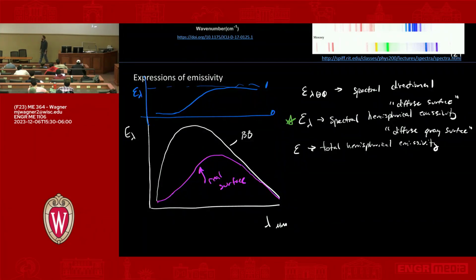No, it can't. The reason is the black body is the theoretical maximum. You can't really have a higher one. The only way that, in a real system, you might look like you have an emissivity greater than 1 is if you have energy states, and an individual atom might have a higher energy state that's emitting. So you see this kind of spike because it's forced into the energy state.